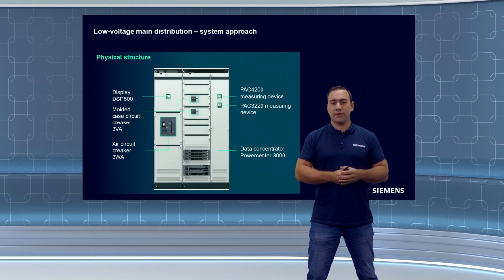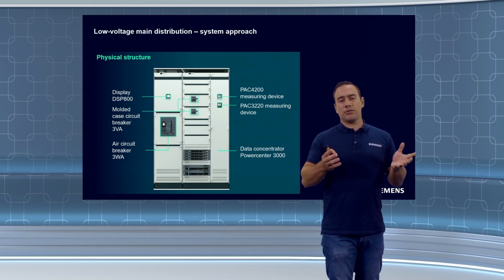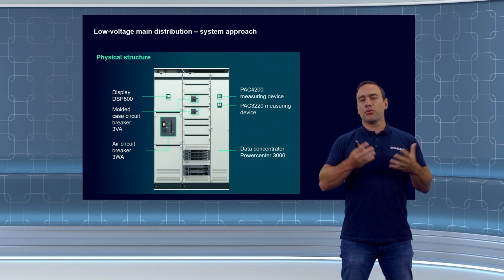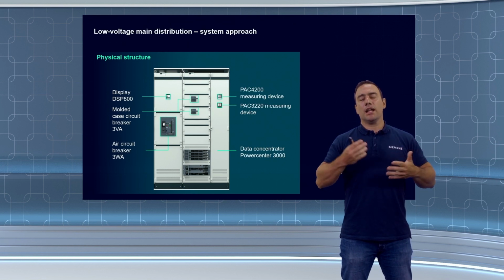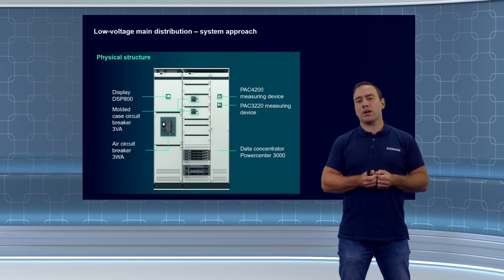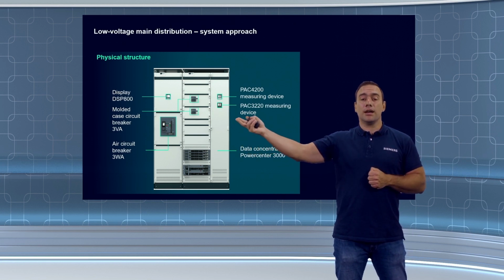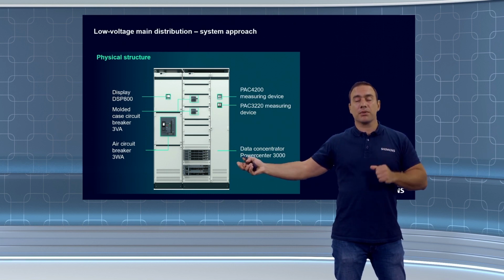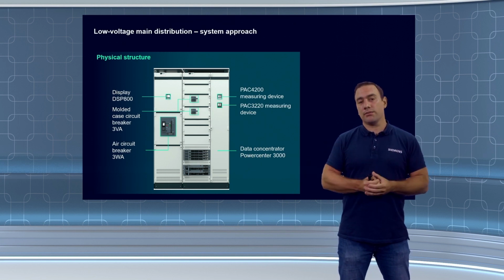So let's start. Within a physical structure of a power distribution, as many of you know it, of course, within, for example, a main power distribution panel, you have intelligent products that are connected. So normally you have all these products that you can see here. You have an air circuit breaker, you have some molded case circuit breakers, you have most, or in some cases also, some fuse-based protection devices.